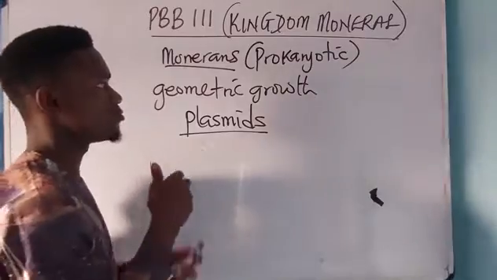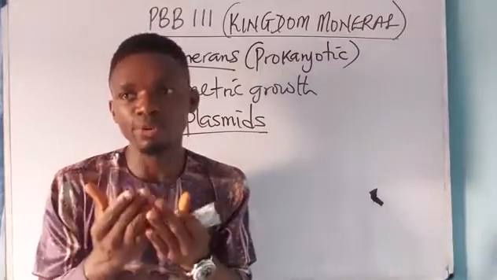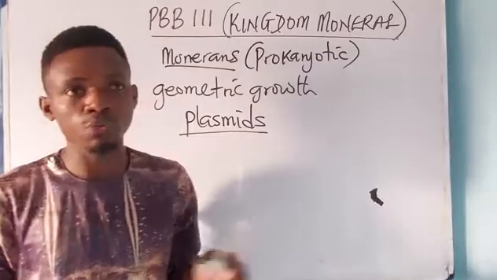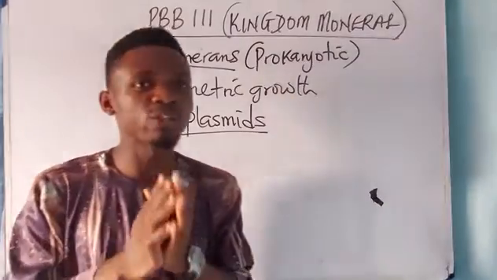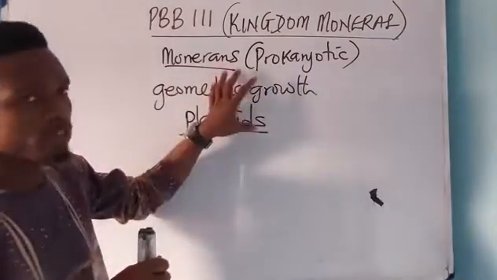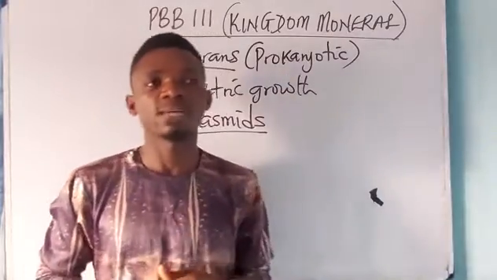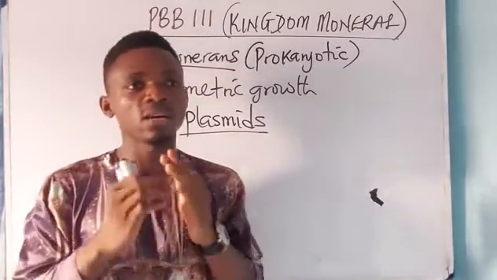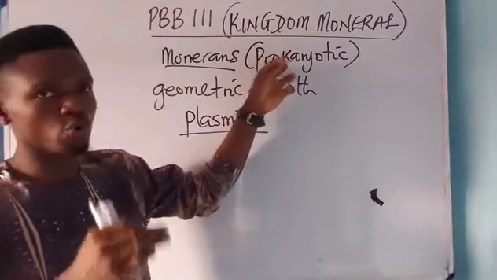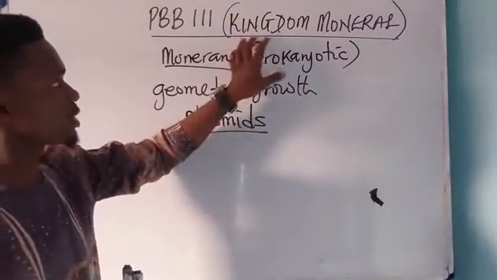I said they don't have a well-defined nucleus, which means that they lack membrane-bound organelles. That is, they don't have nuclear membrane, they don't have ribosomes, they don't have Golgi bodies, they do not have what? Endoplasmic reticulum, and even a lysosome. They don't have it. Okay. Some of them have these things I just mentioned. For example, now the mycoplasmas. The mycoplasmas are known to be the smallest creatures on Earth. They are different from what? The other group of bacteria. Now, this is your introduction to this topic, Kingdom Monera.